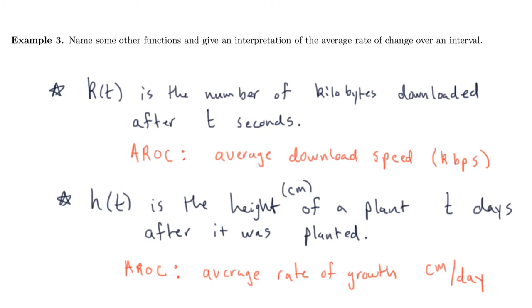So these are just a couple of examples. I'm sure you can think of a lot more, depending on what you're kind of going into, what you're looking to be when you grow up, so to speak. You can think about other examples of functions and how they change and kind of interpret what is the average rate of change.